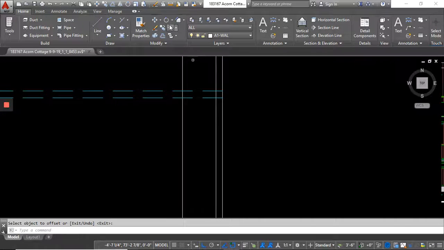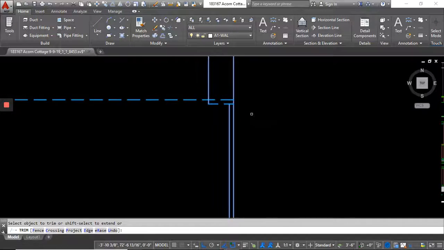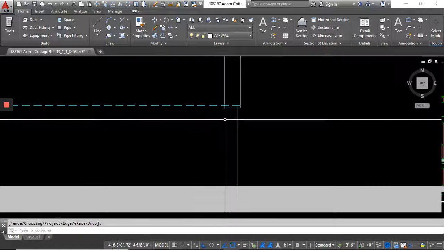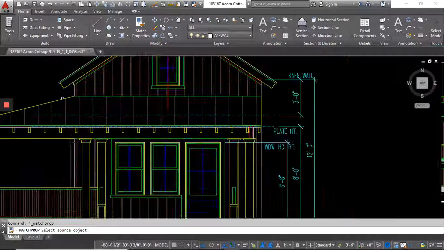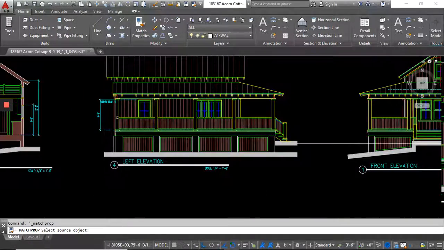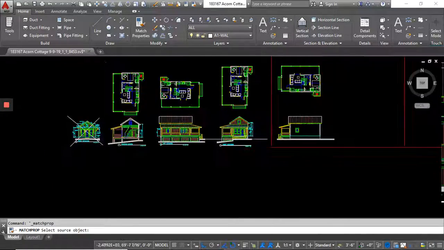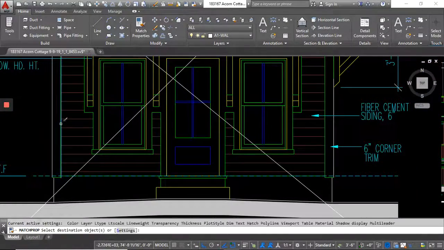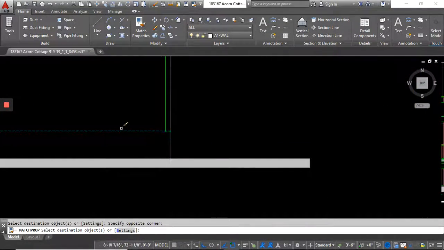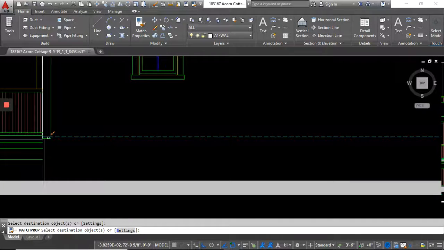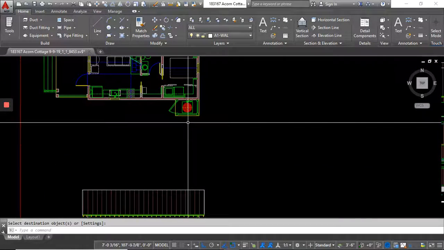Because I trimmed the bottom one, it disappeared on this side. So I'm going to trim this to there, and this to there, and this to there, like that. And that one there. And I'm going to leave the floor, because the floor extends the whole way. I'm going to use the color they used on the trim. Where would I find that? And that, if we figure out how to do the hatch, then we can do that. The other thing that isn't done here is the side yard, but that's simple.